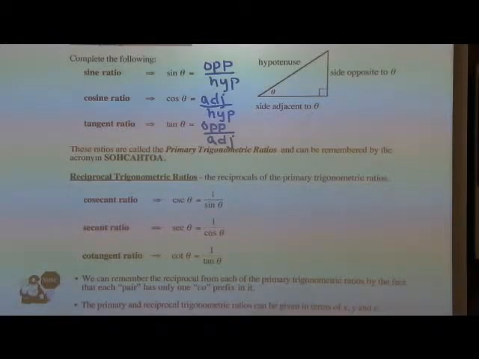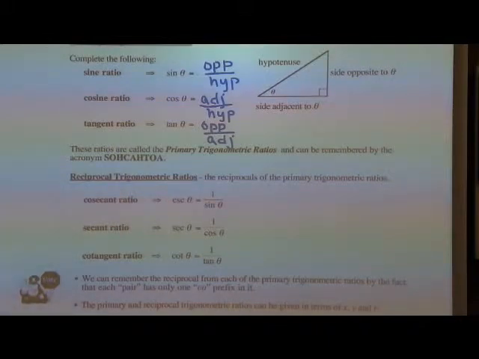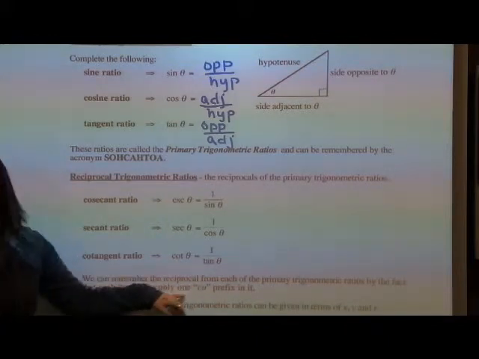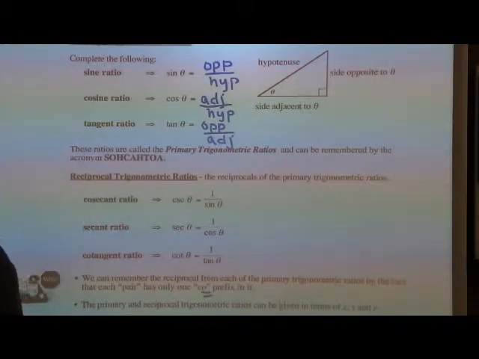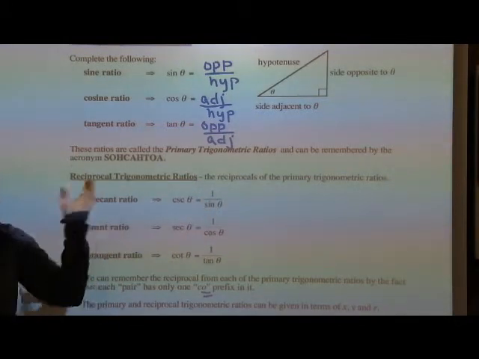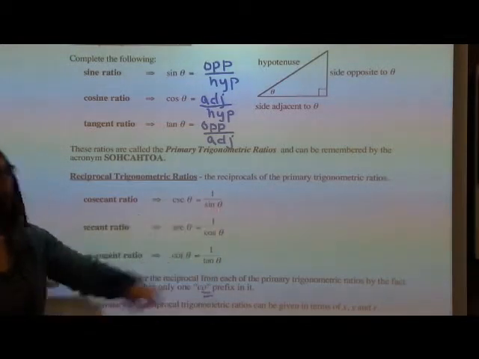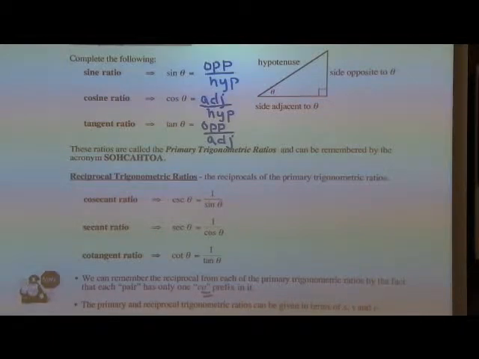Now, cotangent and tangent tend to go hand in hand because they've both got the word tangent in it. The confusing part could be, well, which one is opposite cosine? Is it secant or cosecant? The clue is that each pair only has one co. So cotangent and tangent, secant and cosine, cosecant and sine. So there's only one co in each pair. These 3 trig functions are on your formula sheet. If you look at that yellow one that I had photocopied for you, they are on it right up at the top. Okay?